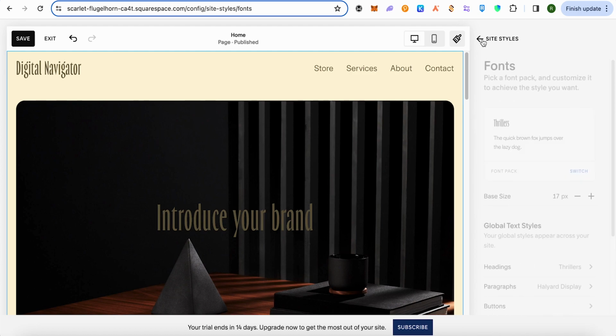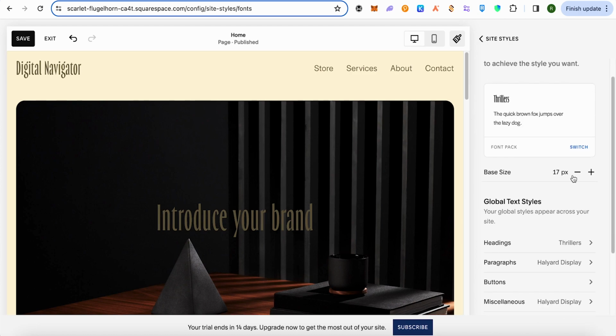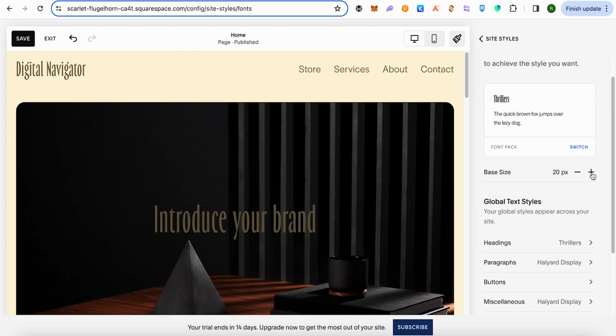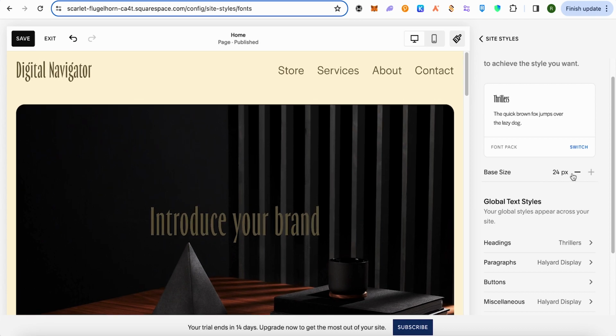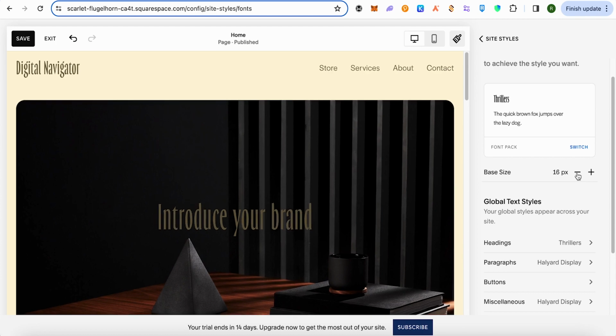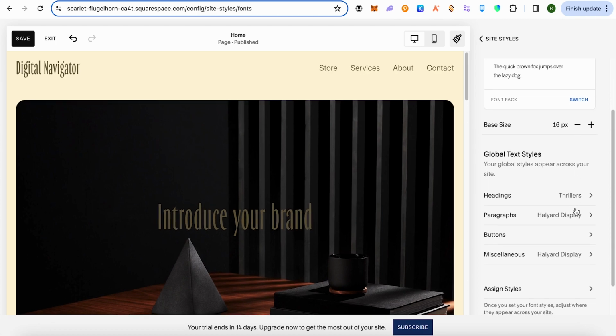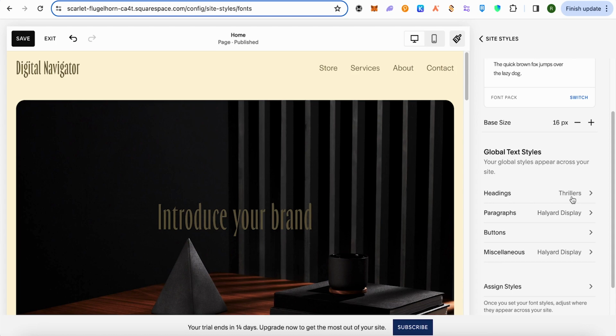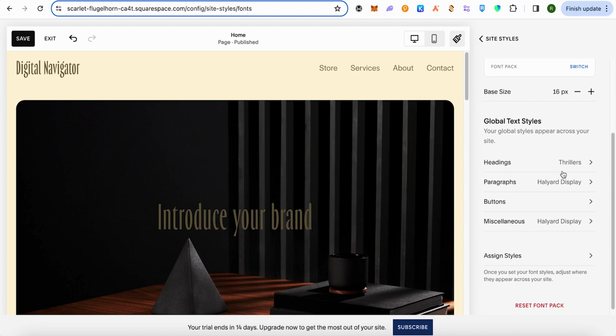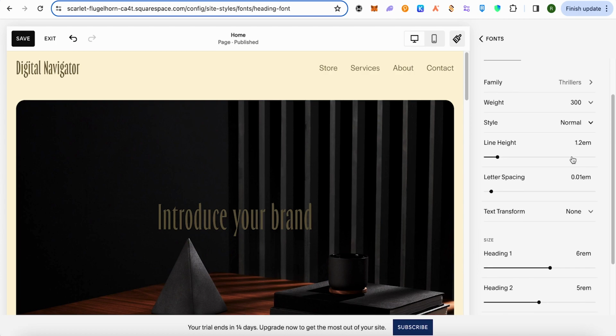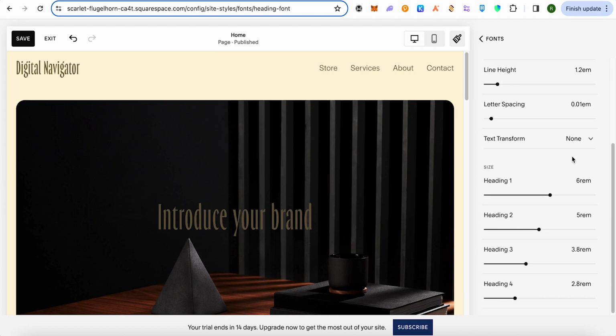After that, just get back, and in order to make some more changes like the size of your fonts, just simply click on it. If you want to reduce it, simply click on this option of minus, and if you want to go with something similar, like you want to make the changes in the headings, go with the heading option. If you want to go with the paragraph, simply select it individually, and this way you would be able to see some more options and you can make changes to it.